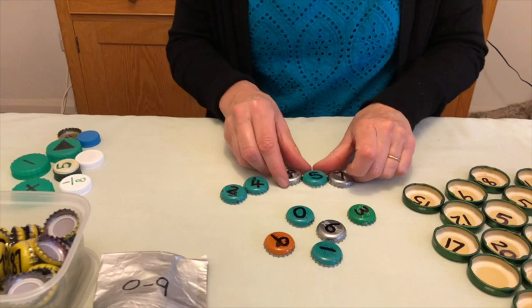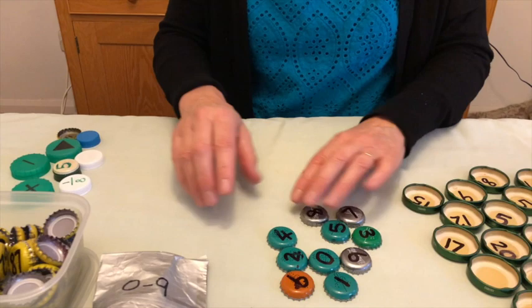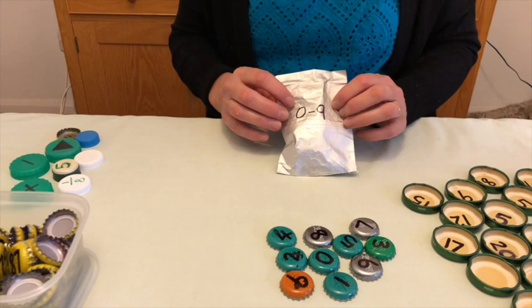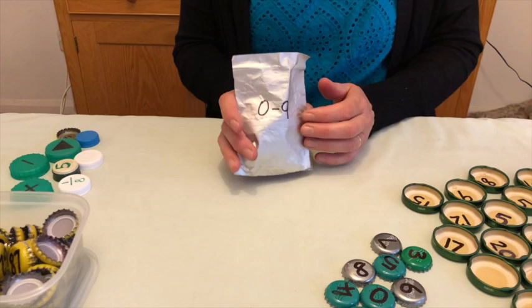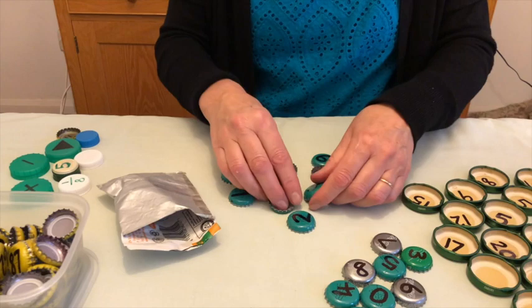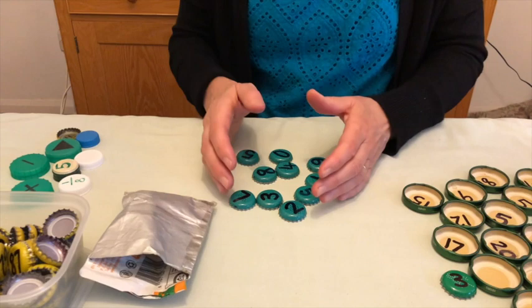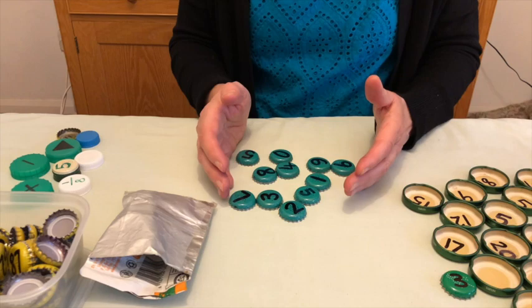Now, with the 0 to 9 bottle tops, you can do a whole maths lesson with the groups just having a small packet, and this has been made from a milk bag, so it's very strong, it's very easy to keep clean, and I've labelled on it what's inside, so I know what the resource is. And a group of children can have their set of bottle tops, 0 to 9. And again, we can really challenge the children. You can have a whole maths lesson with this. The advantage of this is that it takes a long time to make resources, and if you have large classes, then just to have a small set of bottle tops doesn't take too long to make.